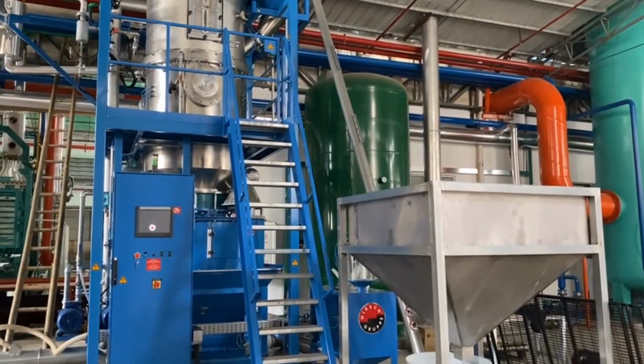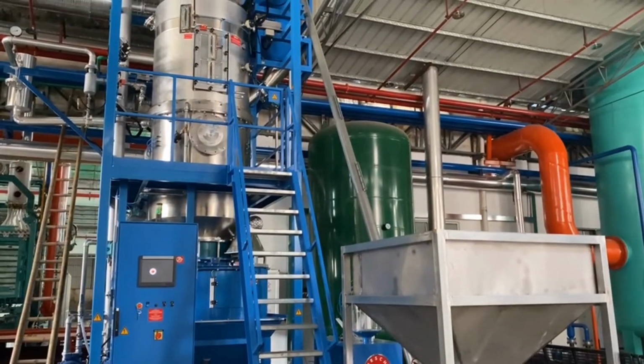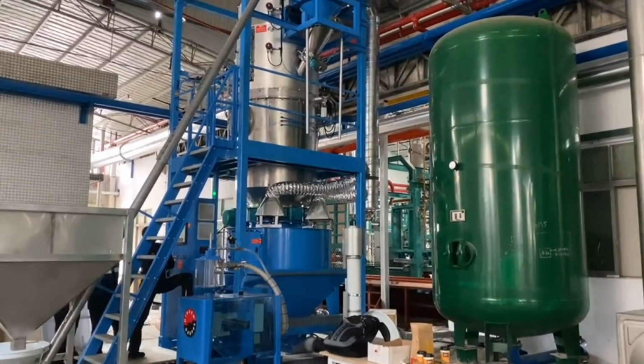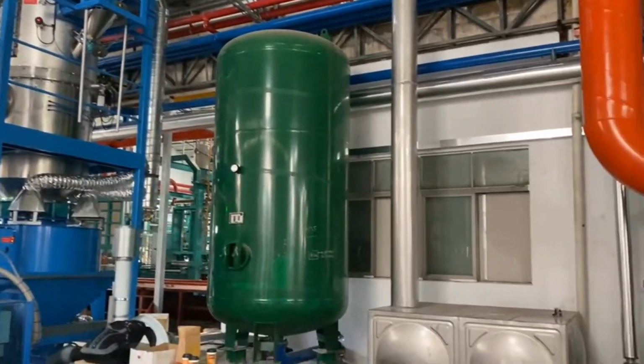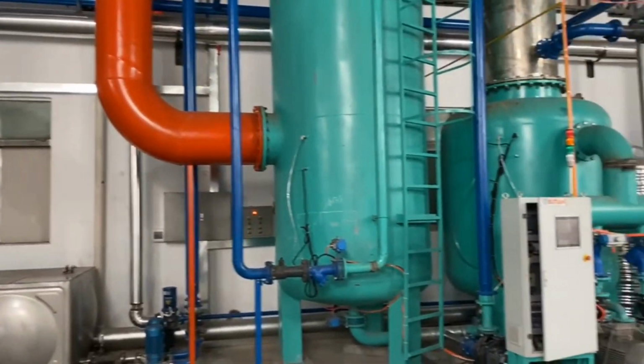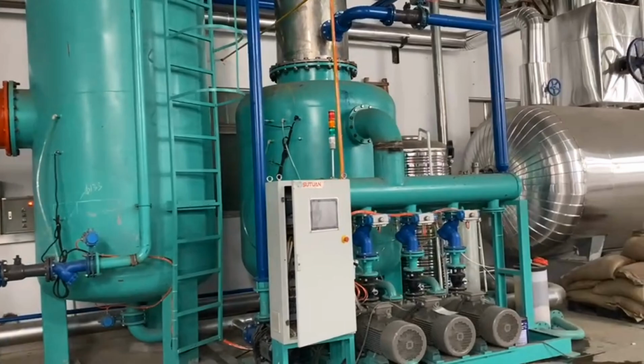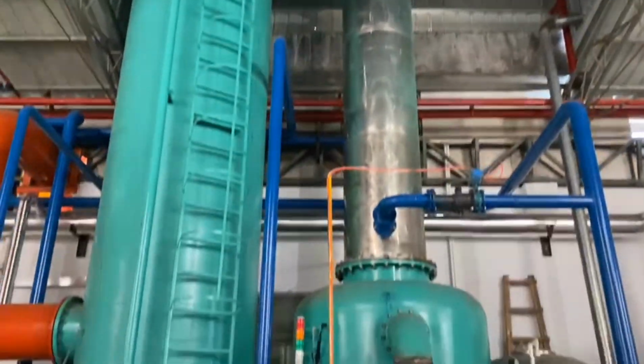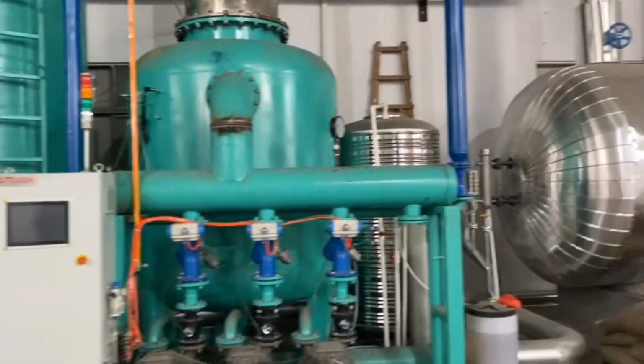Let me quickly show you one of our customers who has a Hirsch EPS pre-expanding machine and 10 sets of our quick mold change EPS shaping molding machine. This is our customized central vacuum system for 10 machines. The steam tank is 20 cubic meters.